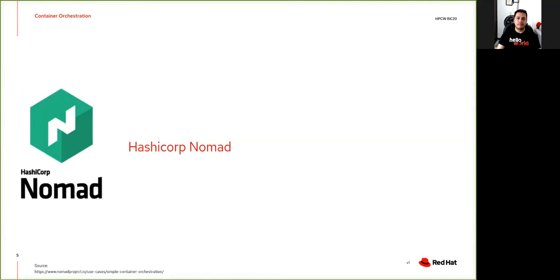Another orchestrator that I really like for containers is HashiCorp Nomad. Nomad is a simple and flexible workload orchestrator to deploy and manage containers and non-containerized applications across on-prem and cloud. What I really like is that it's not just for deploying containers. You can actually deploy binaries using old school jails or old school chroot. Nomad runs as a single binary with a small resource footprint. Developers use a declarative job specification that is kind of a mix between JSON and YAML, developed by HashiCorp itself. And Nomad handles deployment and automatically recovers applications from failures. So it's kind of in between Docker Swarm and Kubernetes.